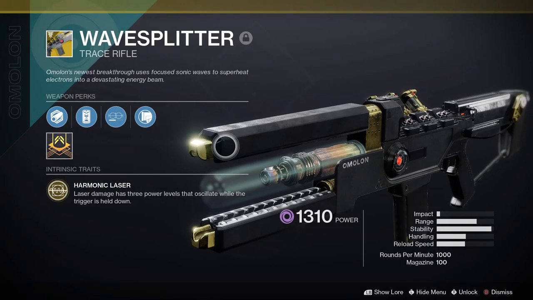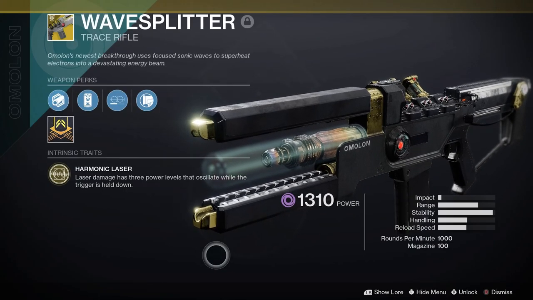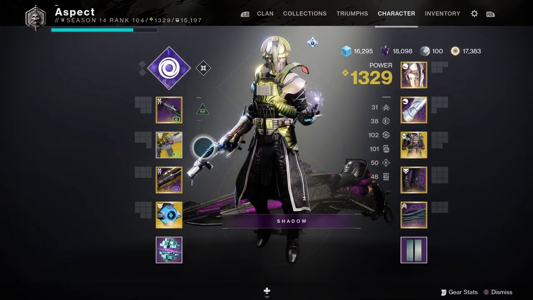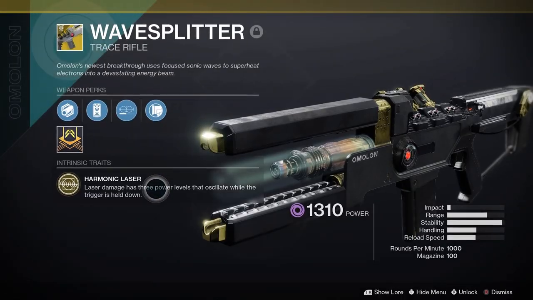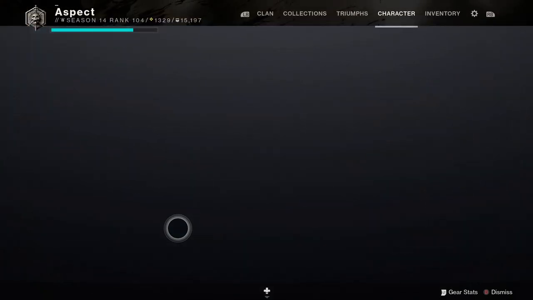For demonstration purposes, I'm going to be using Wavesplitter because it's my favorite Trace Rifle in the game. So I want to just use that one. Unfortunately, this thing does not have an ornament or a catalyst, so if Bungie, if you could, maybe put one of those in the game soon, that'd be great.